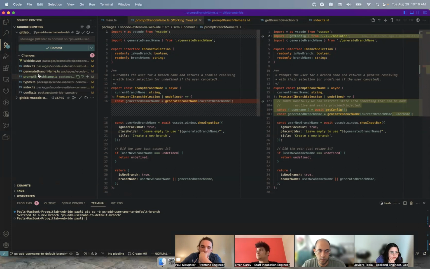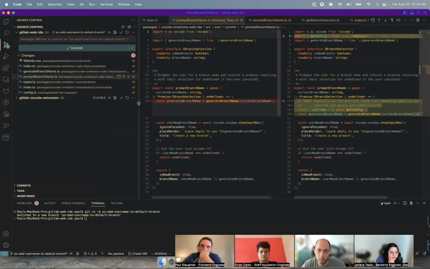Cool. I just had a crazy thought though. Oh no. Is it possible for a username to contain characters that are not allowed in a branch name? Do we even care about that? We might care about that.